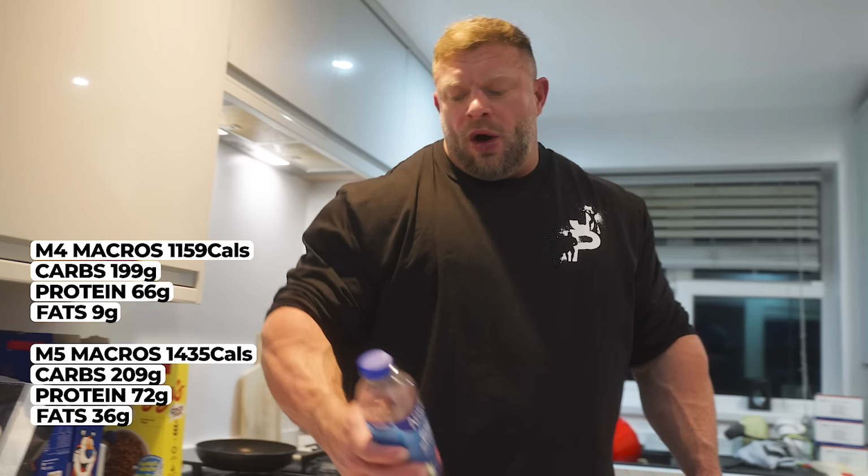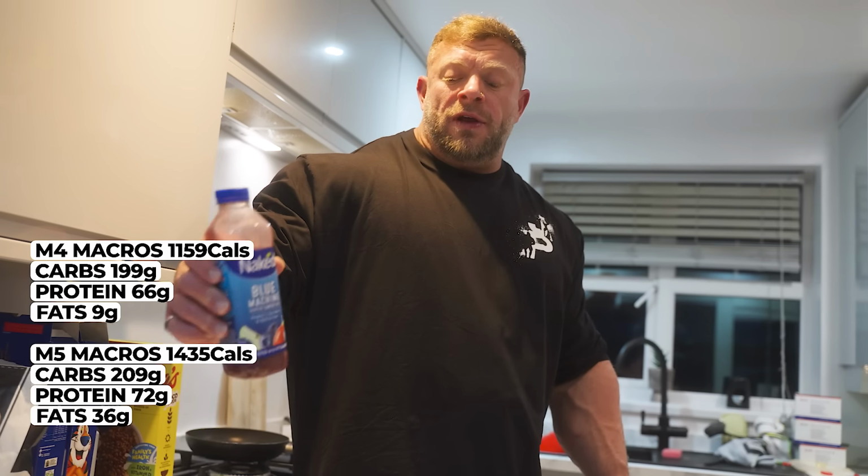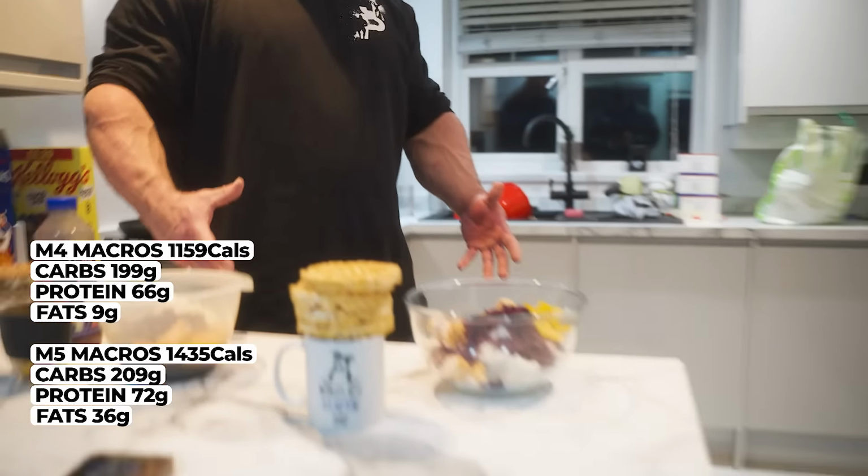So, meal 5, 150 grams of jasmine rice, 250 grams of chicken breast, some veggies, 4 caramel Snacky Jacks, 150 grams of fruit. Meal 6, 250 grams of salmon fillet, 150 grams of jasmine rice, 150 grams of fruit, 2 chocolate Snacky Jacks, which is sometimes a Squares bar, and then I will top that up with about 250, 300 mil of smoothie. So you can see that my meals generally are still all whole foods, fruit, good protein source, easily digestible carbohydrates, and this is sitting really well for me.